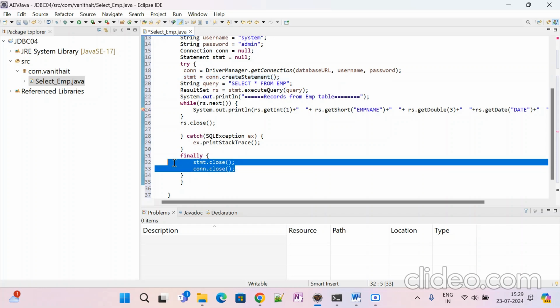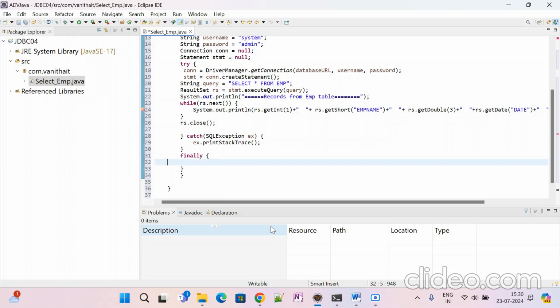I need to write it in the try block and catch, like we have already done. We close the statement with statement dot close and the connection close. So just copy this and mention it in the catch. Where do I mention this?